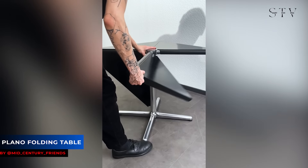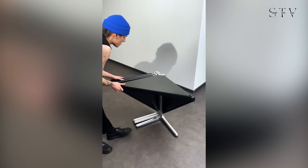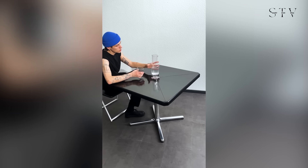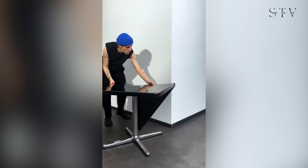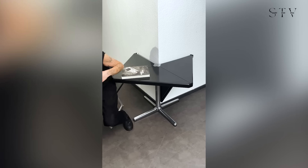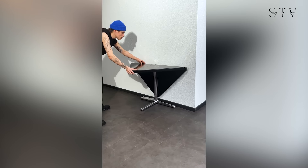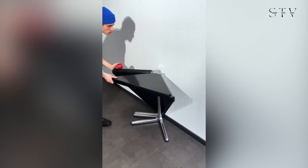Moving on, there's the award-winning folding table designed by Giancarlo Piety. This remarkable piece boasts a high-quality frame made of stainless steel and cast aluminum, with a sleek four-piece fiberglass tabletop in black. Its versatile design allows the table to be folded and positioned in countless ways, making it both functional and stylish. Made in Italy, this table reflects the best of Italian craftsmanship and is perfect for a modern living space.